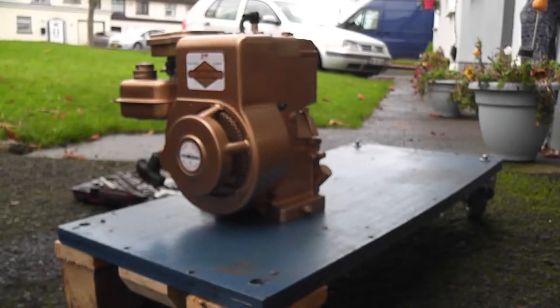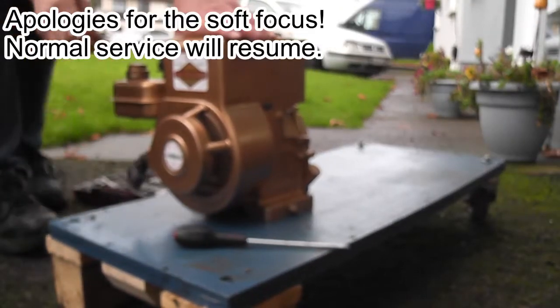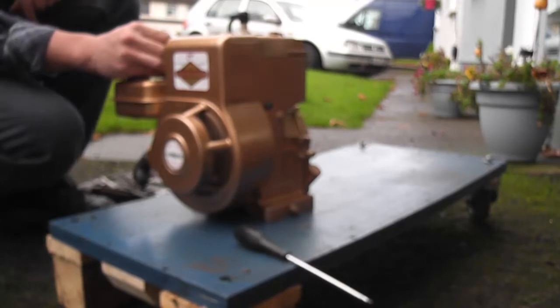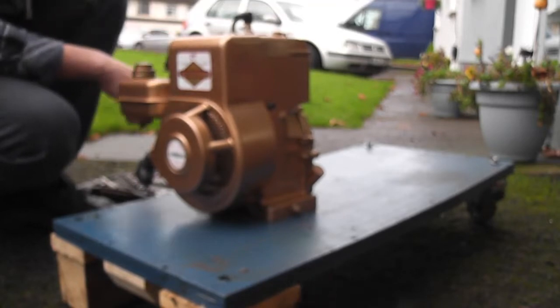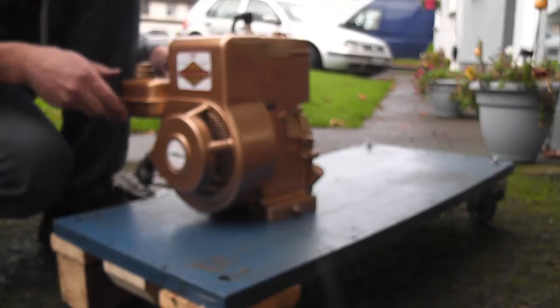Find out what's going on with this. Obviously, it should start a lot easier. Okay. I think I might have just found our problem.